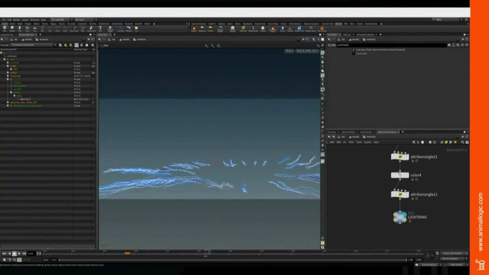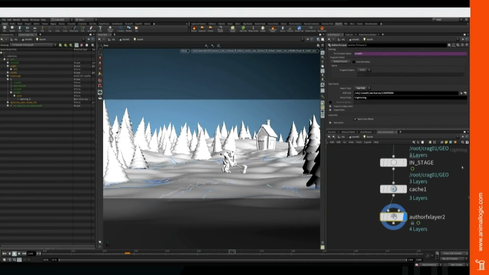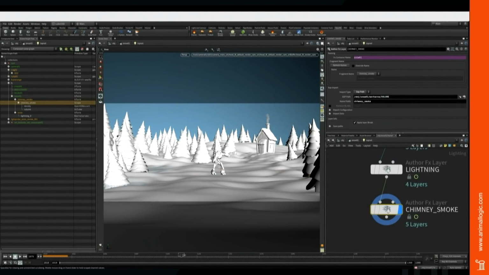And here's an example where we've got SOPs, with this explosion of lightning coming out. The artist literally just puts in the path, fills out some of the names, and then it comes into the scene and it all gets translated into the hierarchy for you without you really having to think about it or worry about it. That was a very key thing for us. The good thing about that is it's now really easy to layer effects on top and see it in the context of what you're working in, which is another crucial thing, because for us, we will never be able to visualize the entire scene in one go.